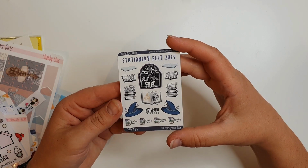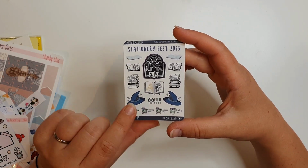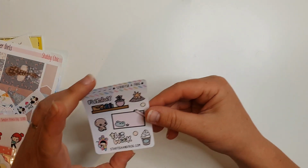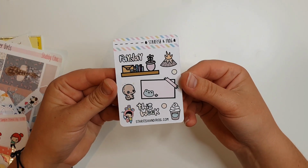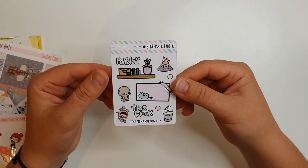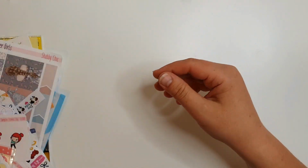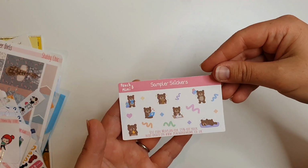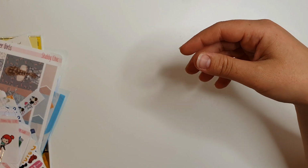I joined a bullet journal cult, reading time stickers, stacks of books, which for me, amazing. Starfish and Frog, again, just super cute. Like my style. I even love the little voodoo doll. I like the shelf. The shelf's cool. Sticker sampler from Peach and Mimi. I'm pretty sure that's from the Midlands Planner Meet bag.